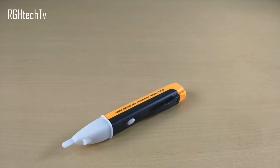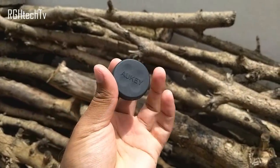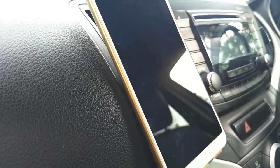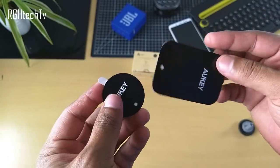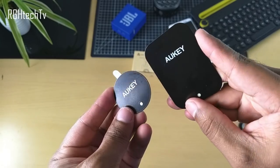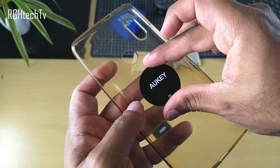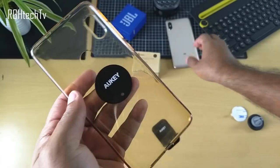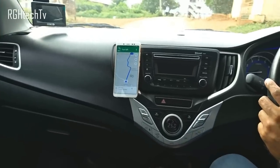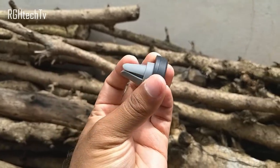Next up is a car accessory — a magnetic car mount from Auki that can be installed on your car's AC vent to hold your phone securely while driving. In the package there are two metal discs: one circular for lighter phones and a rectangular one for slightly heavier phones. These discs can be attached to the back of the phone, though attaching them to a back cover or case is the better option, so you can replace the cover if needed. The magnet is very strong — even six-inch phones are held without any issues. Auki is a reputed brand, and at around 500 rupees I'd highly recommend checking it out.